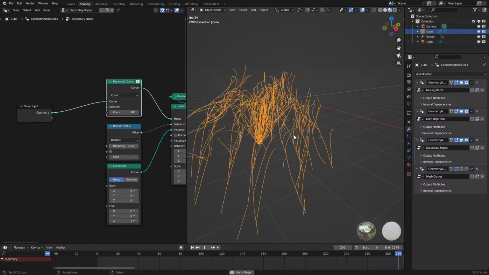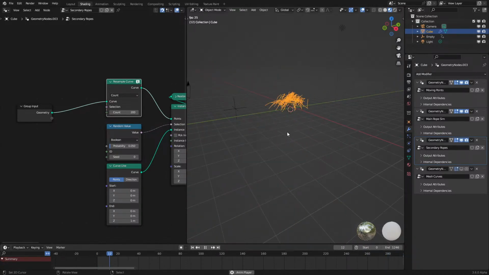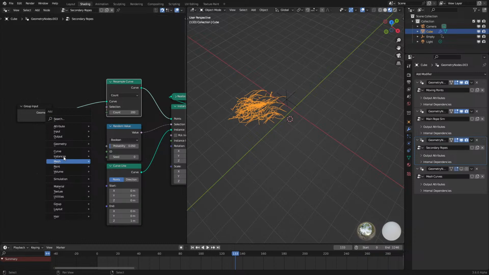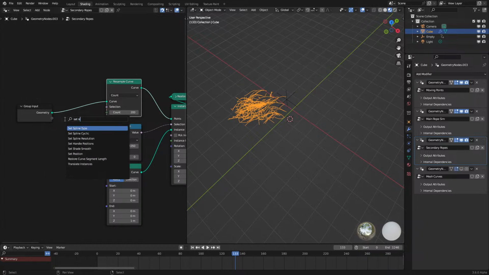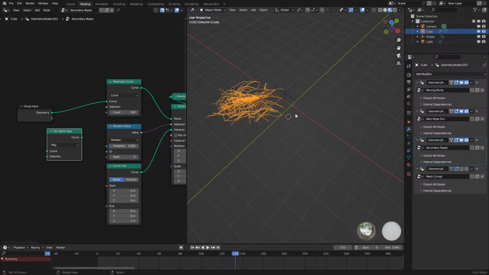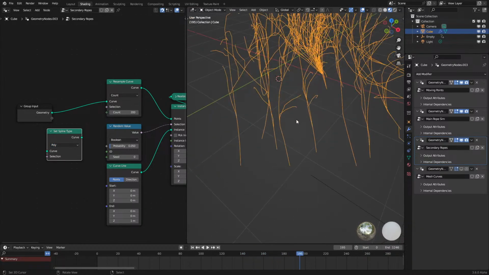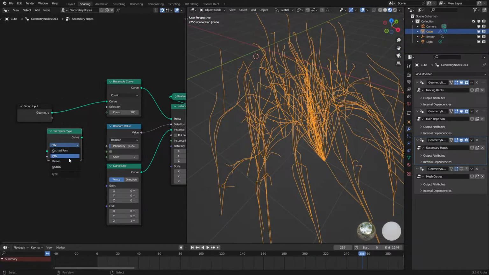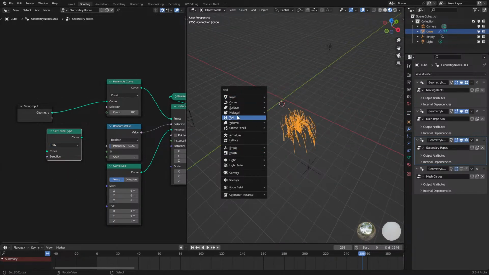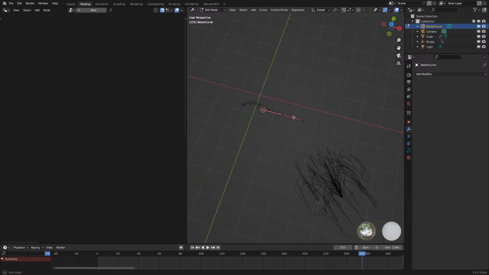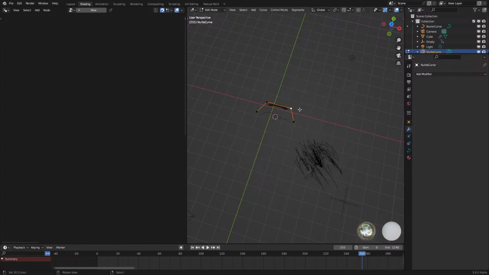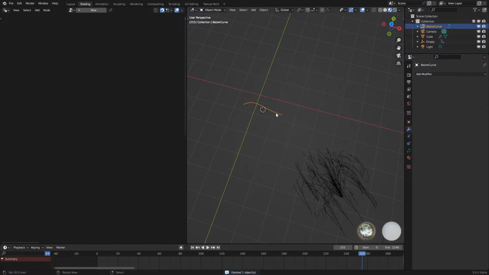Could you explain the spline type node real quick? I don't fully know how that works. Like, okay, with the set spline type, there's poly, which I believe is the one I'm currently using, where it's basically a polygon, but it has the curved data attached to it. There's the Bezier curves, which, let me show those off real quick. Bezier curves, they're the ones where you, like, do that and it does stuff. NURBS are the ones that I don't know too much about, but those also exist. And they kind of work like Beziers, but I'm not entirely sure.